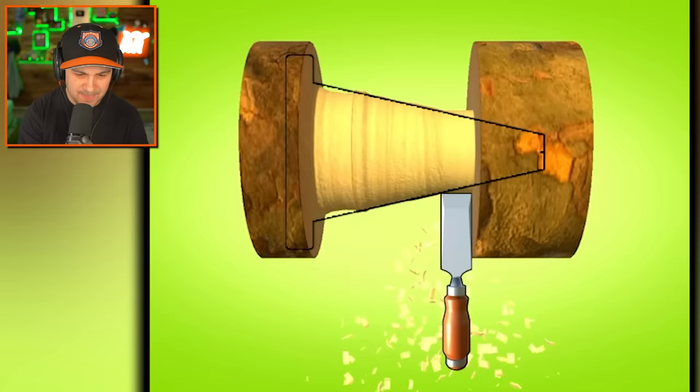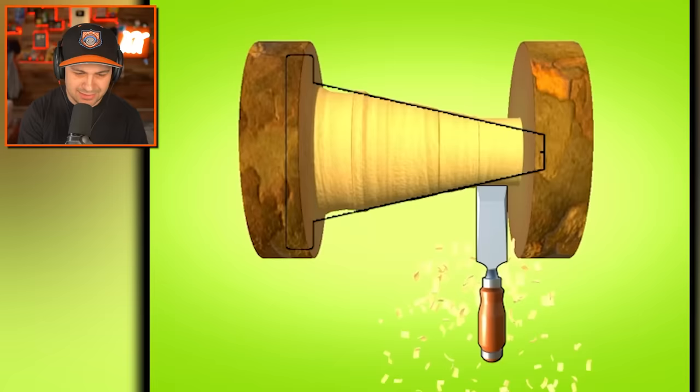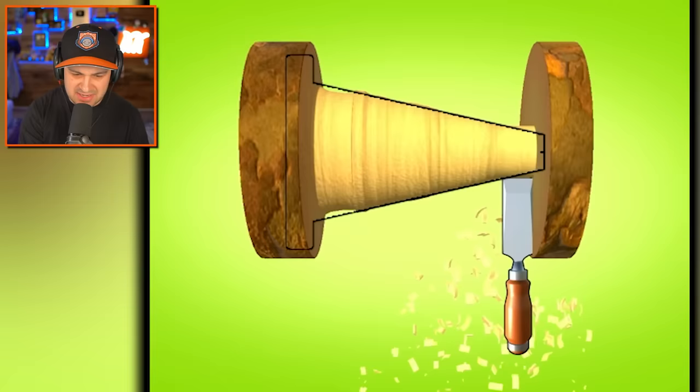See, I went way too far at the bottom. It looks really bad. It looks so bad. Oh no. What have I done? Okay, let's get rid of this whole section. Just chop it away. Just grind it away.